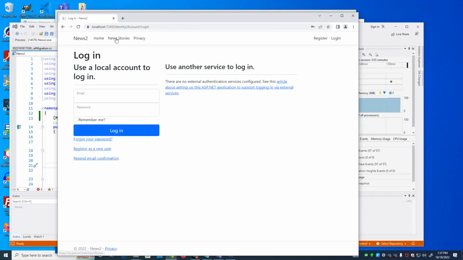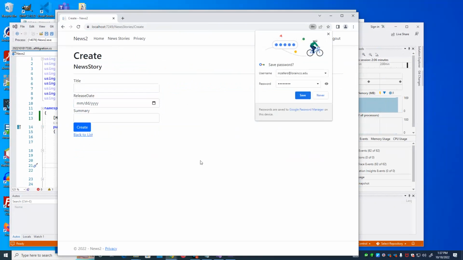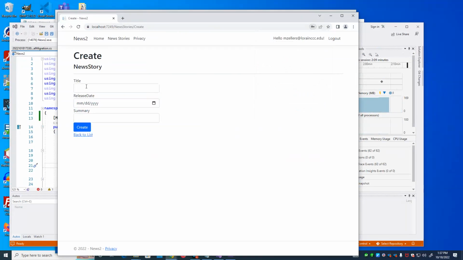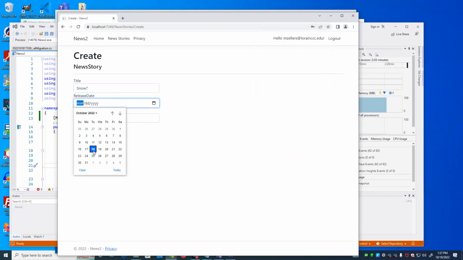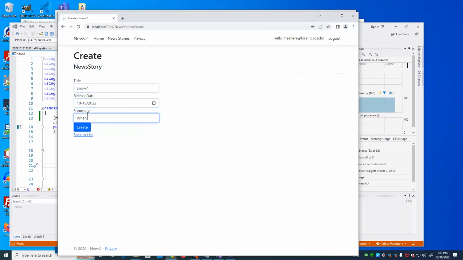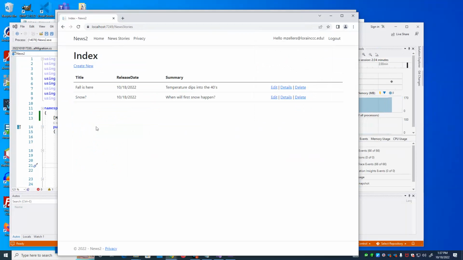So now if I go here, create new, I can type that in, log in, and I can go and type in a new news story. And now we have a second one.